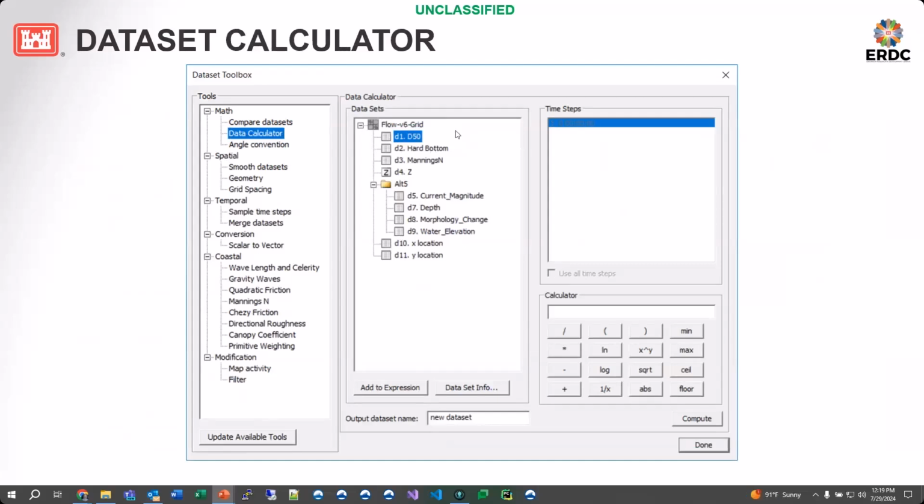With the data calculator, you have everything brought in for what was actively selected in your data tree. So in this case, we have a grid. We have the capability to access the data from these 4 data sets as well as the solutions through time. We'll be showing this on the final day when we're getting into some post-processing, being able to work with that a little bit.